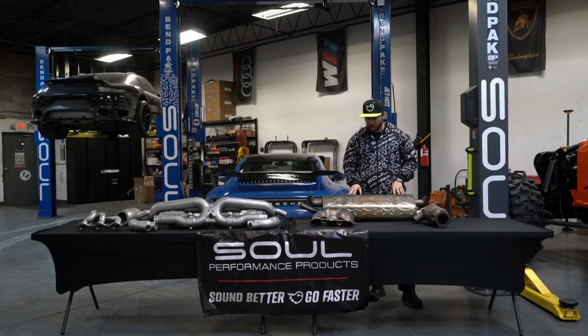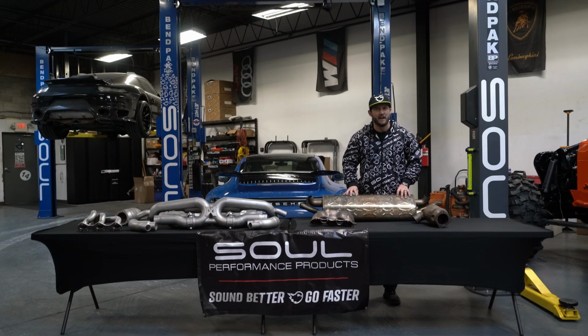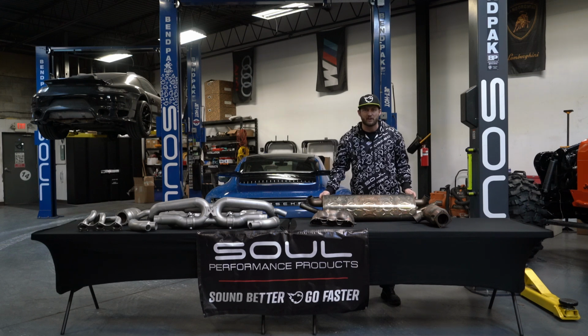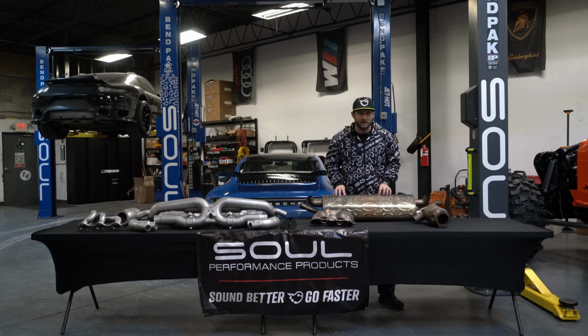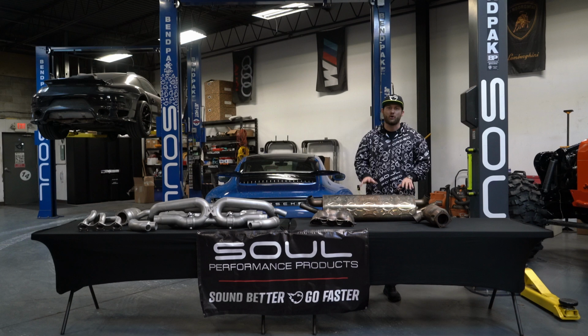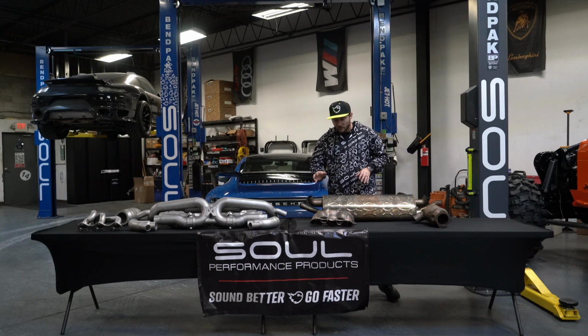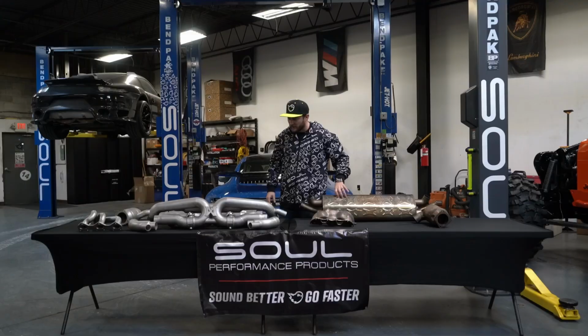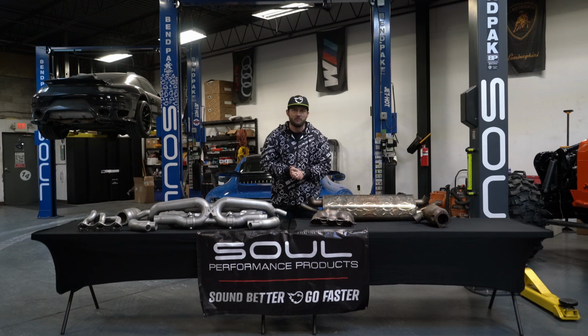When it comes to the stock exhaust system, I know a lot of guys are pressing sport buttons or changing modes inside the car. They hear a little bit of a sound change. Keep in mind, there are no valves on any 991 turbo models, save for GT2 RS. That's its own unique animal. But there are no valves. So any changes that you're hearing are changes in software programming or any kind of sound composer that's active on that car in sport mode versus normal mode that's pumping more sound and induction noise into the cabin of the car. So stock exhaust, manifolds, cats, muffler, and what does what when you want to change things on the car.